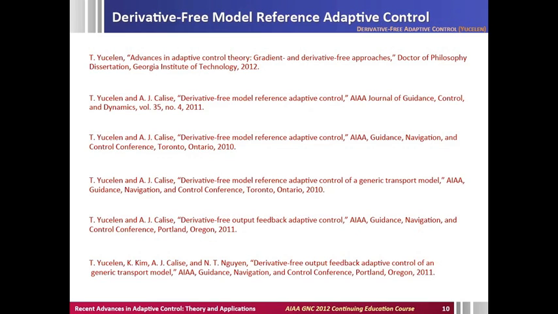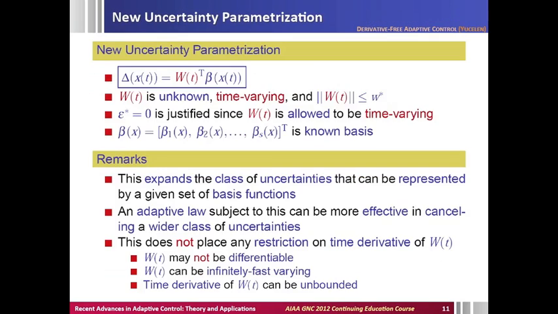So now we are going to start the derivative-free model reference adaptive control, and these are a bunch of journal papers and conference papers that we included in your flash drive. So basically, I am going to talk about a summary of these four in this talk, including flight test results, and tomorrow I am going to talk about output feedback, derivative-free output feedback architectures.